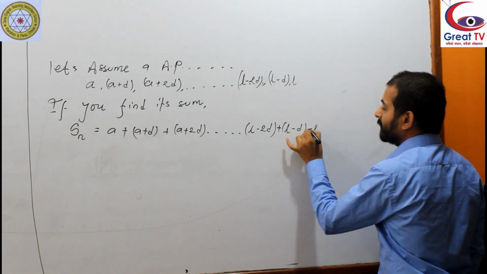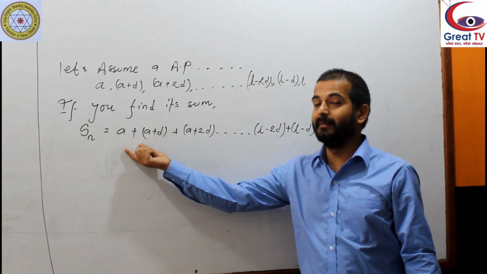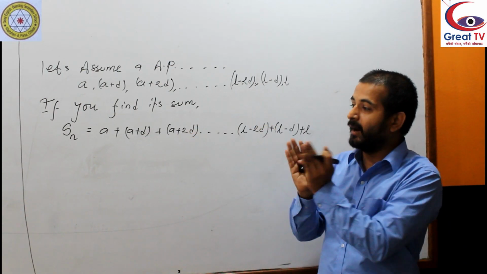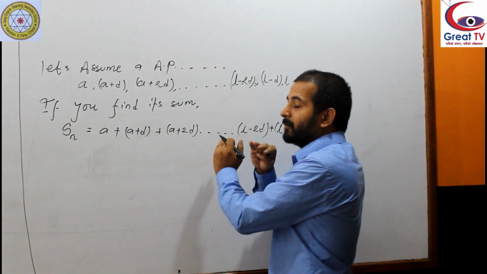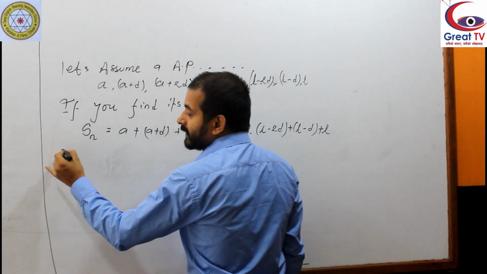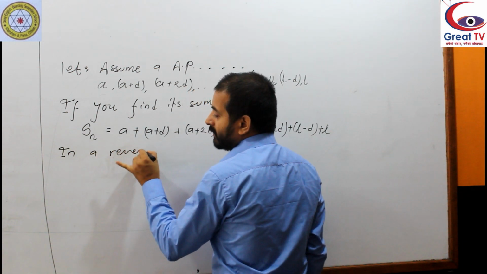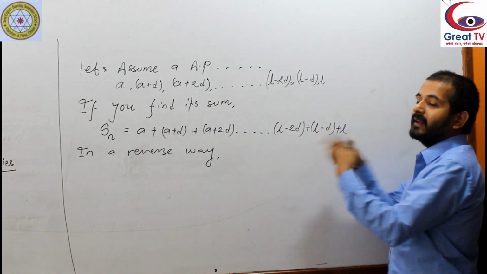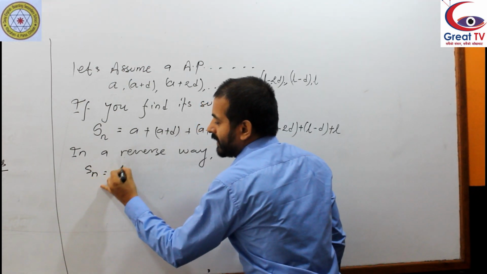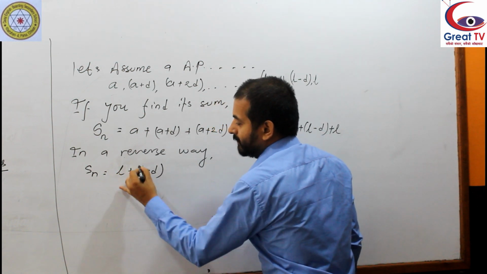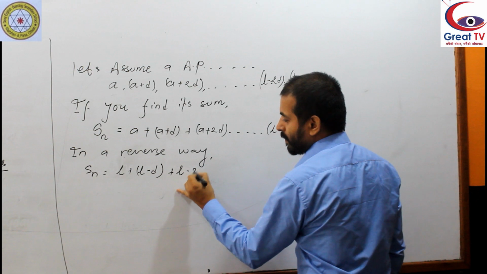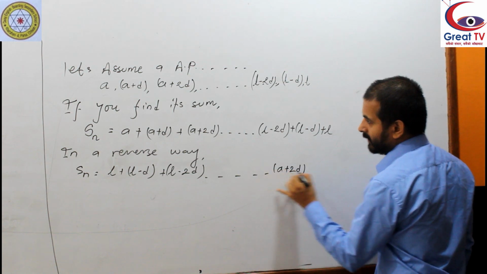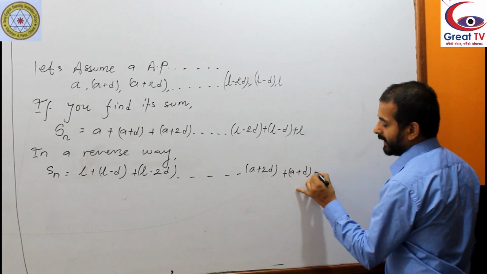So this is the sum, which I was talking about. Remember, you have to do this when you are finding the sum. But today we are here to find a very quick method to find the sum of any number of terms. Look here. Now, in a reverse way, reverse way means now you write this general series in reverse order. For example, now last term, second last term, third last term, in the same way third term, second term, and the first term.